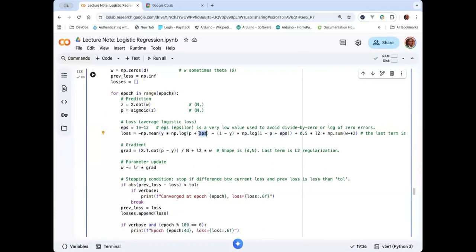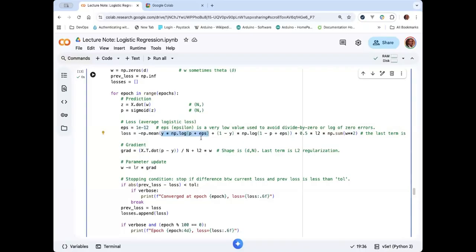If P were to be zero, you have log of zero. Log of zero, like I say, is minus infinity. It's a very high value, and it will throw errors in your computer, in your program. Most compilers will throw an error when you try to take log of zero, because log of zero is equivalent to division by zero, right? So we just add this little epsilon value, which is a very low value, 10 raised to the power minus 12. So this is like 0.000 up to 11 zeros and then 1 at the end. So it's a very low value. It's so low, it will not affect anything you are doing.